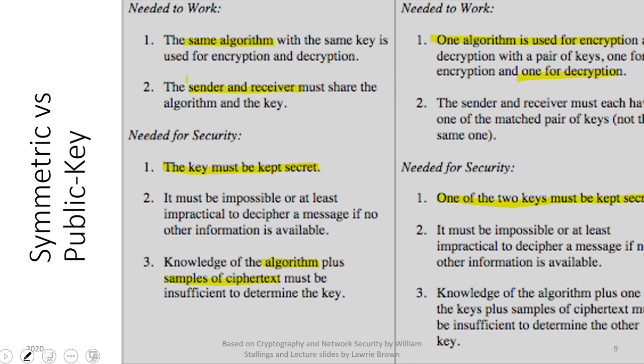In the case of public key, the additional public key will also be made public. So whether we know the algorithm, whether we have access to the public keys, and whether we have access to ciphertext, even if we have those three, again we should not be able to guess the key. So rather, the private key.